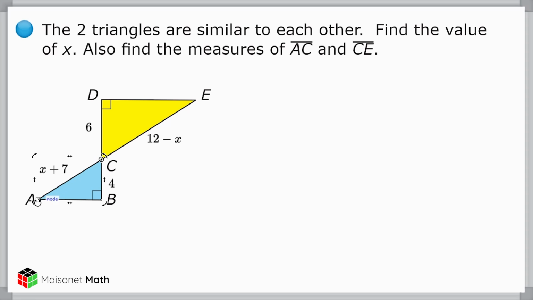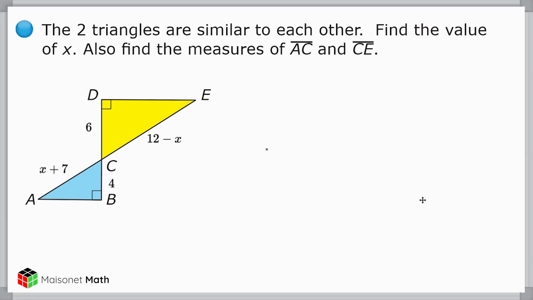Now, one reason that we can see that these triangles are similar to each other or proportional to each other is if we were to take this blue triangle and rotate it 180 degrees and then dilate it or scale the size up, we could see that it would fit perfectly with the larger triangle, that they would be congruent. So really, this blue triangle is just a scaled down version of the yellow one, all right?